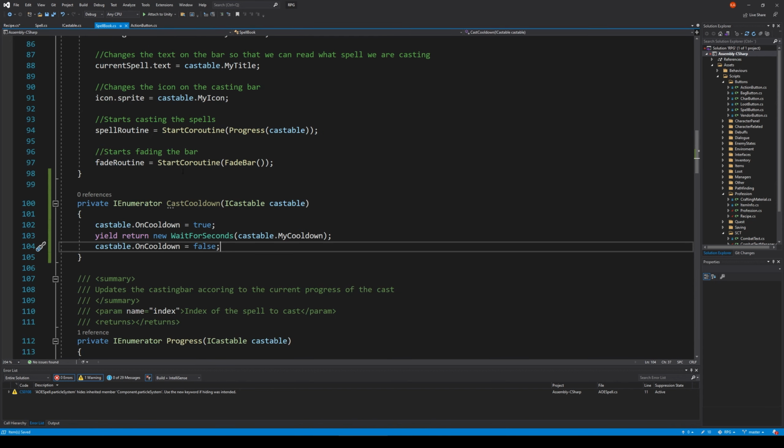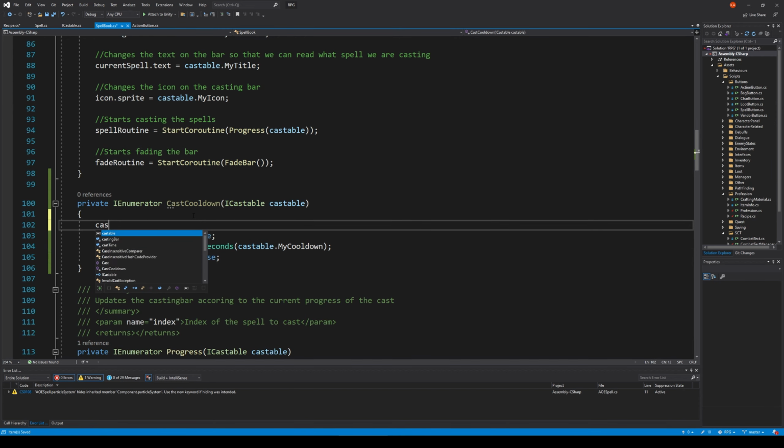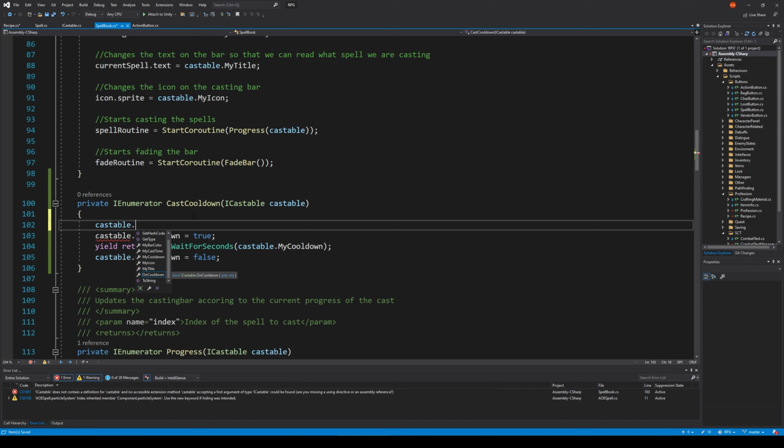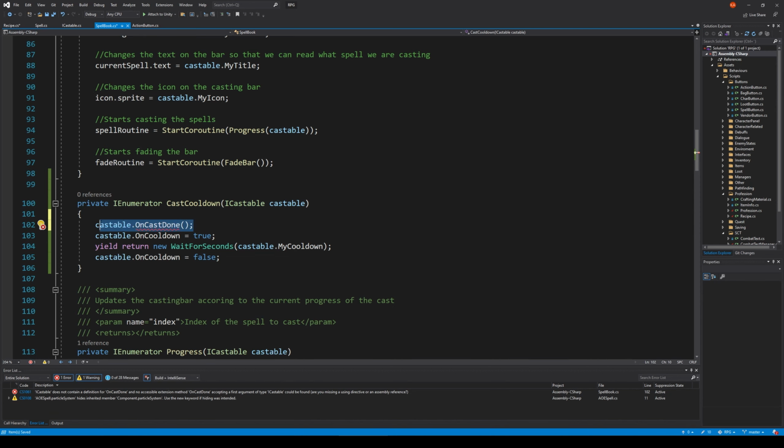Then we go back to the Spellbook, and up here we say castable dot OnCastDone. So OnCastDone is something that is going to be called whenever the cast is done. It's going to start the cooldown. Actually, it's going to show the UI and countdown and such. And actually, let's just comment that out for a moment, because we need to test if this works first. So OnCooldown is set now. It's set correctly.